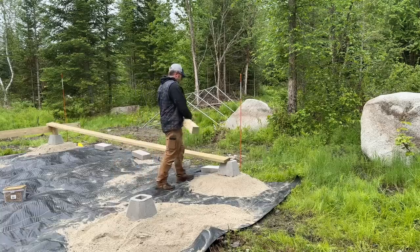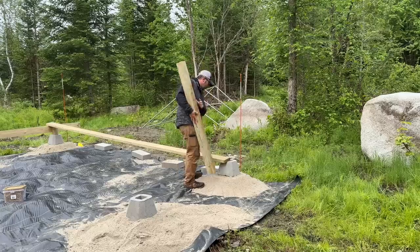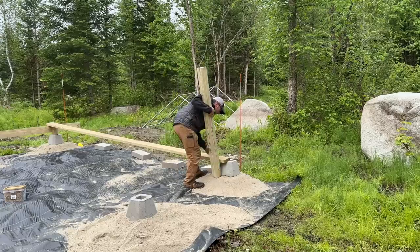I'm being lazy and I don't feel like getting out my laser transit, so we're gonna do it this way today.